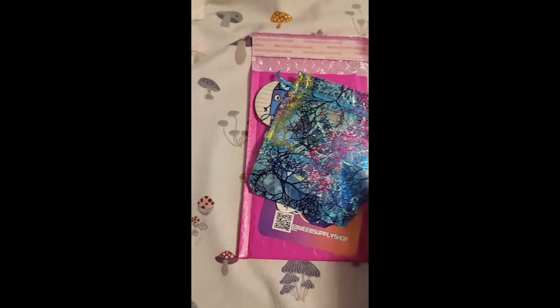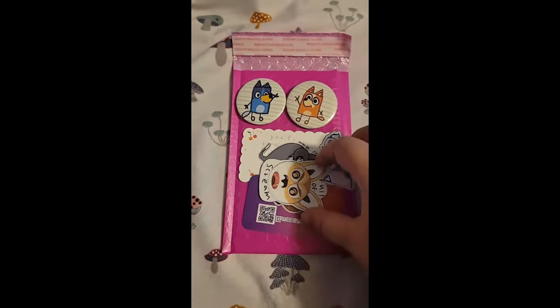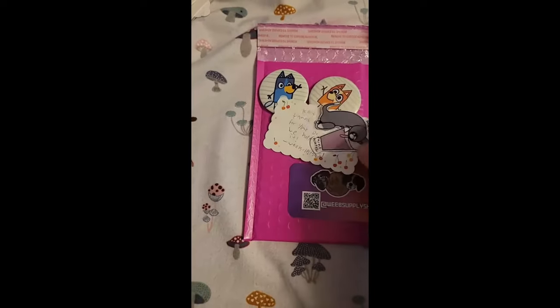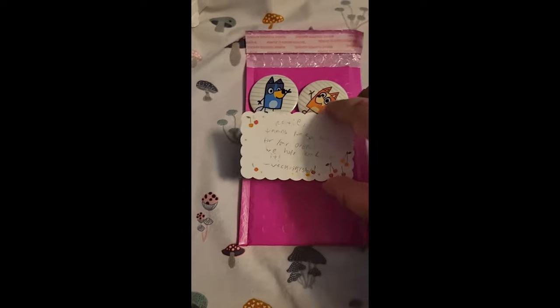It's a little creature. I don't always make specific animals. I just kind of draw, and then it ends up looking like different ones. So sometimes it's like, oh, that's obviously a cat. Other times it's like, I don't know what that is. Could be a gremlin. I don't know what that last one was.